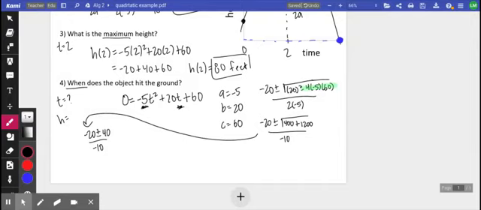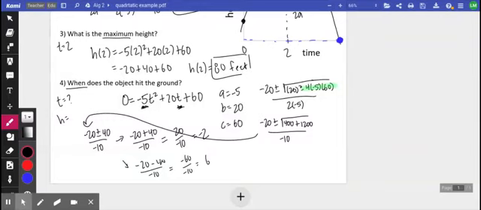Now, when we're doing word problems, we don't have to separate these butterflies because we're just going to figure out an approximation. We can round our answers. It doesn't need to be an exact value. So I'm going to get two answers here. One where I'm adding, so negative 20 plus 40 over negative 10. And I'm going to get one where I'm subtracting, negative 20 minus 40 over negative 10. My top one is 20 over negative 10, which is negative 2. My bottom one is negative 60 over negative 10, which is 6. All right, at this point, those are my two answers, okay?